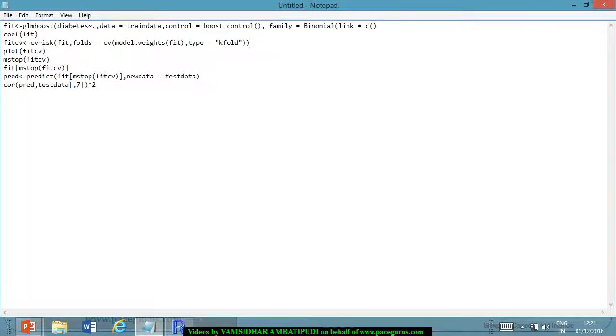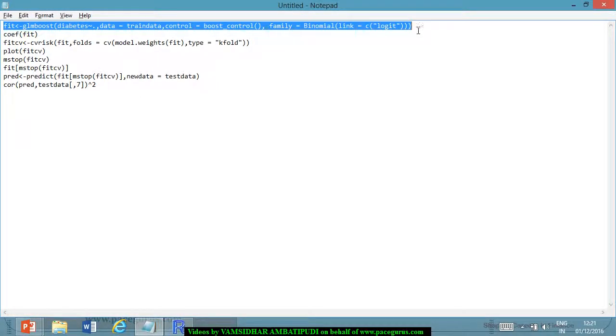I'll put it in the C function, link equal to logit. That's the main thing that I'm giving as a part of this model. Link is logit, and that is what I'm going ahead with in terms of fitting the model. I think the rest should suffice for me.